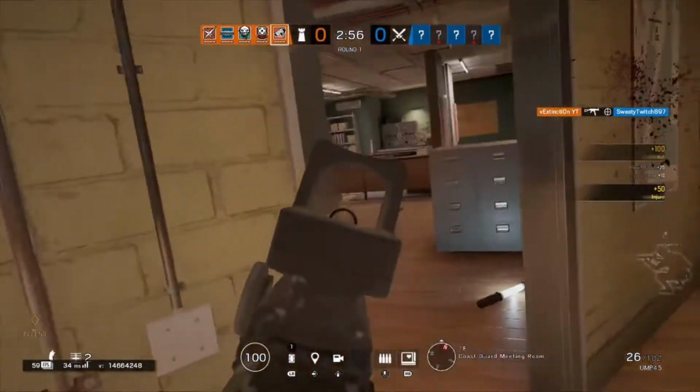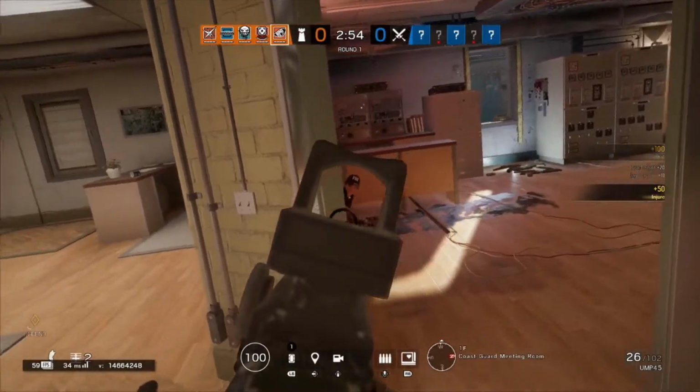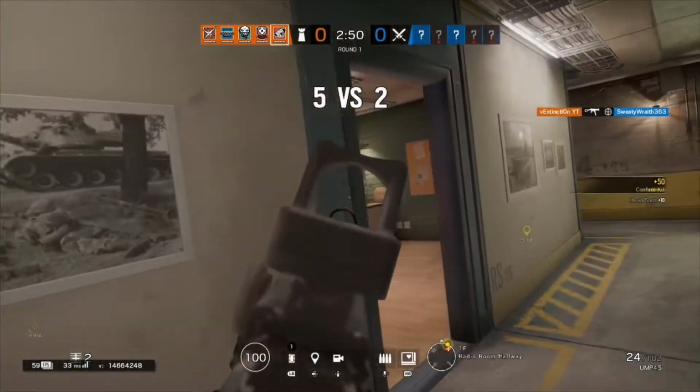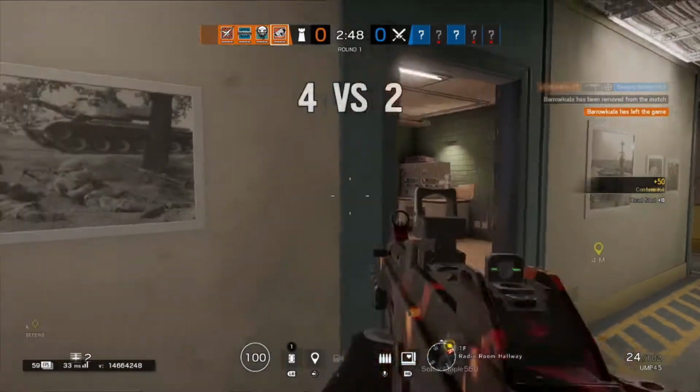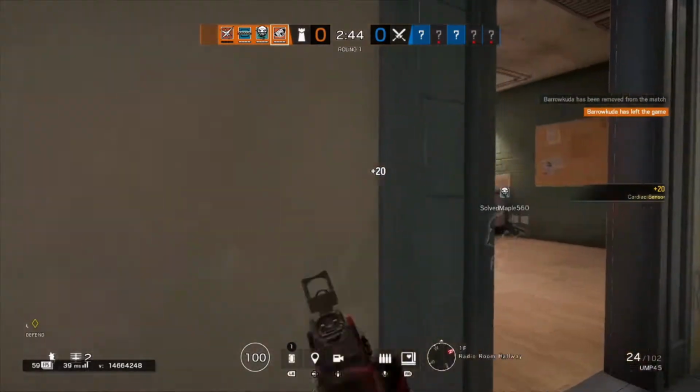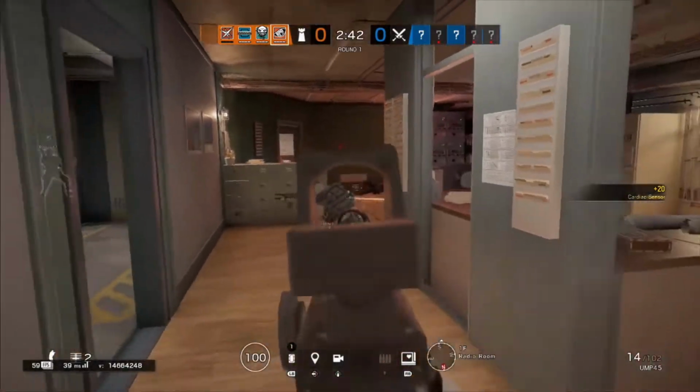Obviously, he's still a strong roamer, and you can 100% play roam, coming upstairs with that scanner out, tracking people, looking out for runouts on maps like Cafe and Border. There's just so many ways to utilize the cardiac scanner, and it is, in my opinion, quite an underrated gadget and an underrated operator.